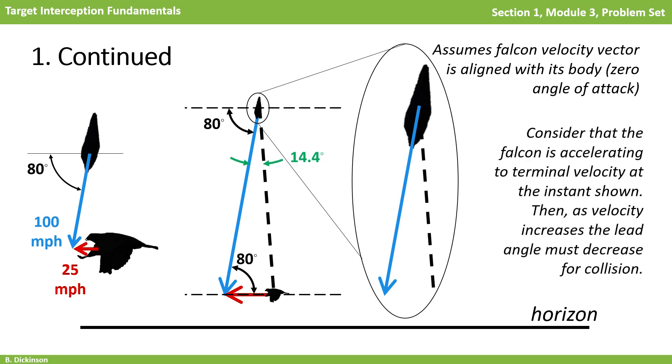Changes in angle of attack would create aerodynamic force that would pull the falcon off the collision triangle. Now, if the falcon accelerates, for example, as it reaches its terminal velocity, then the lead angle must decrease for collision. In reality, up to the point of collision, changes are being made by the pursuer to maintain a collision triangle. This is also true if the target performs an evasive maneuver or changes its course. To see this scenario in action, check out the National Geographic video of Peregrine Falcons. Keywords: fastest animal makes a kill on YouTube.